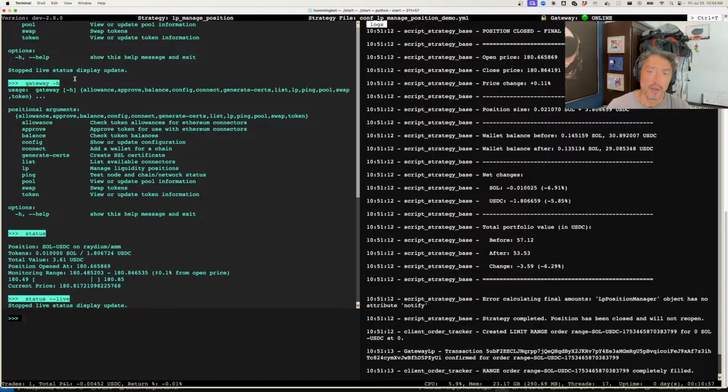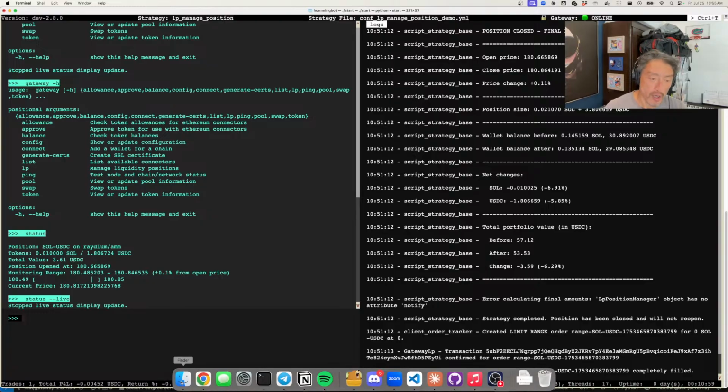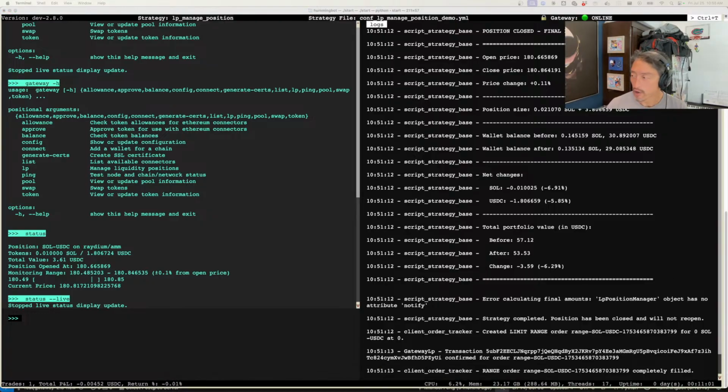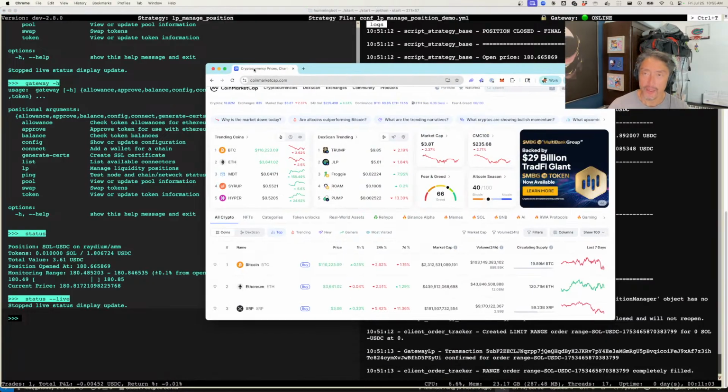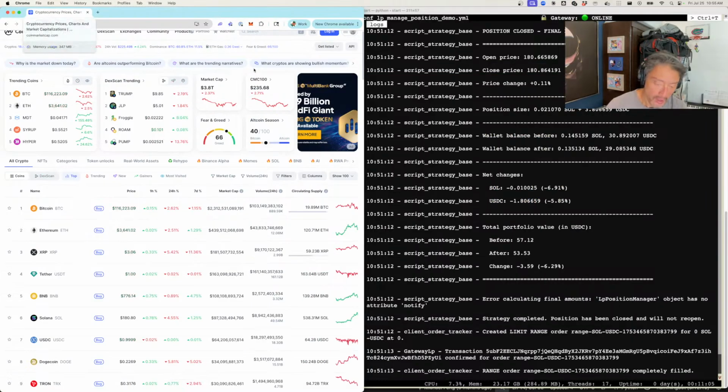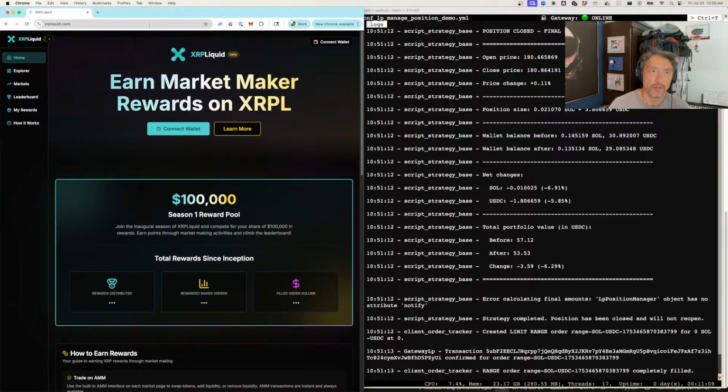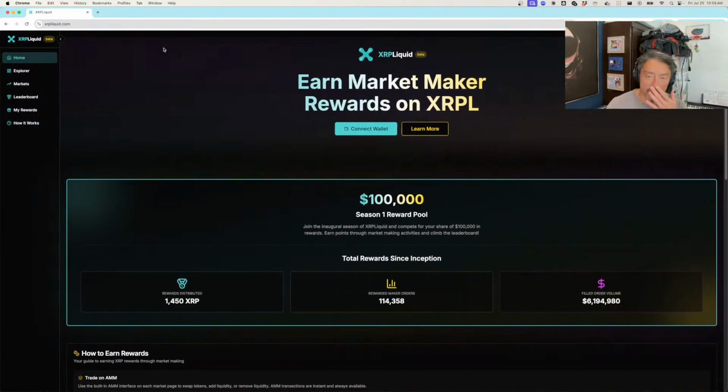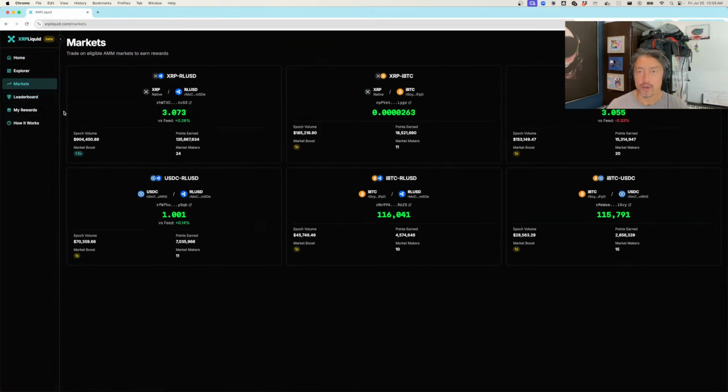Yeah, actually, the main reward program we've been working on on our side is XRP Liquid. XRP Liquid is what we launched for Ripple. You can earn rewards on order book exchanges as well as on AMMs, but this is designed purely for a few markets on XRPL to start with, so people can already start with Hummingbot and earn XRP on these markets.